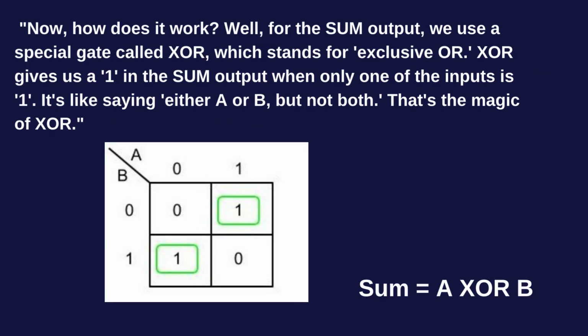Now, how does it work? Well, for the sum output, we use a special gate called XOR, which stands for exclusive OR. XOR gives us a 1 in the sum output when only one of the inputs is 1. It's like saying either A or B, but not both. That's the magic of XOR.